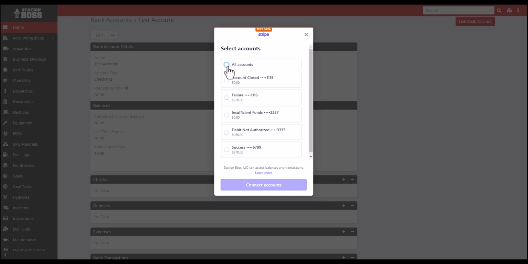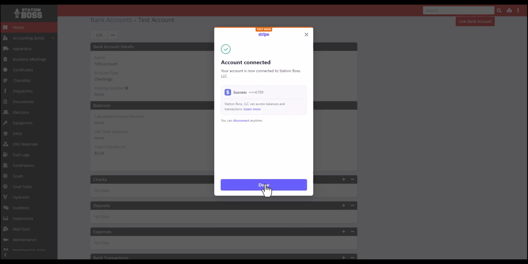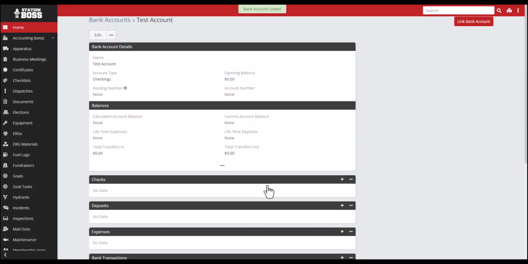Once you successfully log in, you'll be able to select an account from the list. I'm going to select an account here and then hit Connect Account. One important note is you can only select one account. It gives you the ability of selecting more than one, but you can only link one account to one account. You cannot do multiple accounts to one. Now you will get a confirmation that the account is connected. Once you do that, select Done.